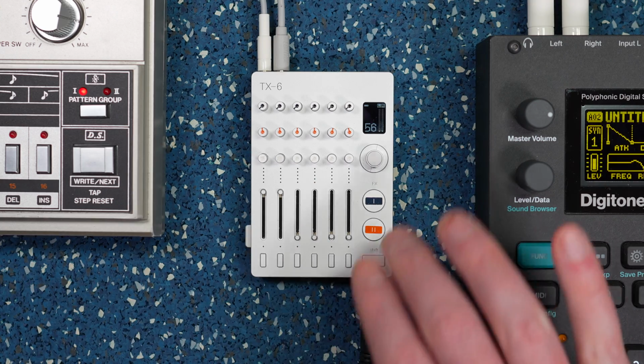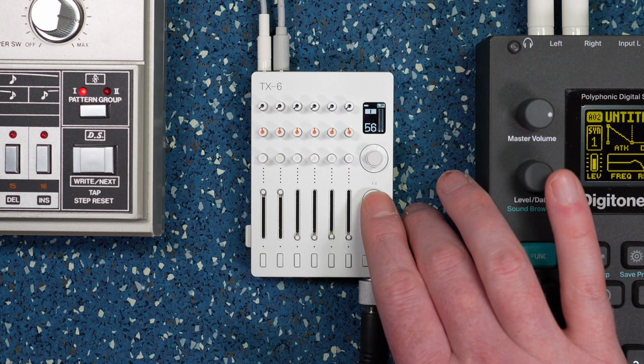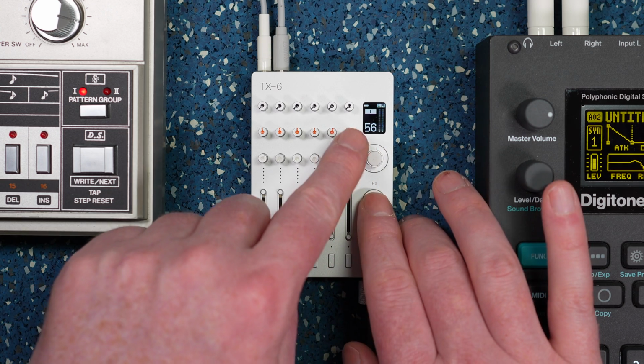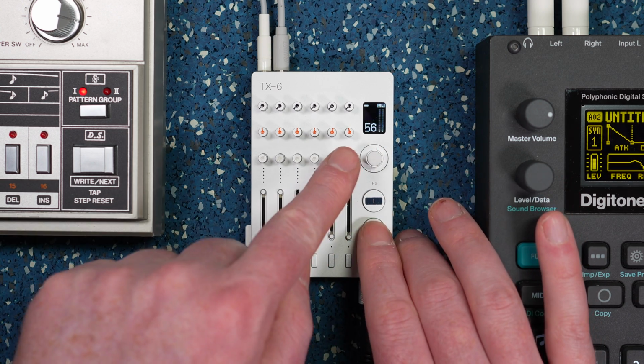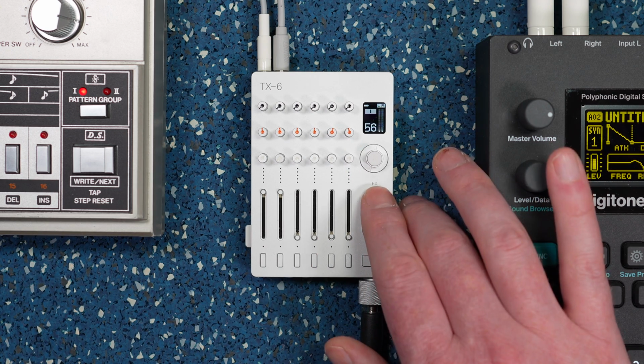So as I mentioned, the send effect is all on FX1. So when you press the button, it actually just turns it on, turns it off. So you see that 1 pop up on the display and go away. Same with FX2, but you can see that's momentary. So on FX1, that's on, that's off.